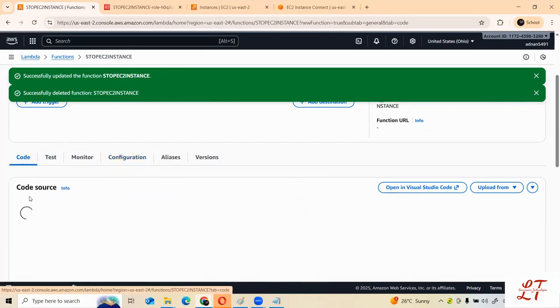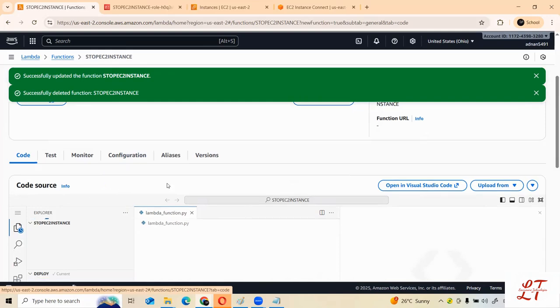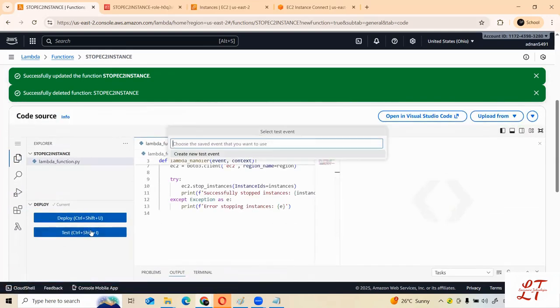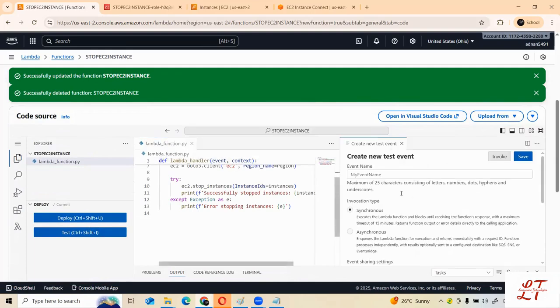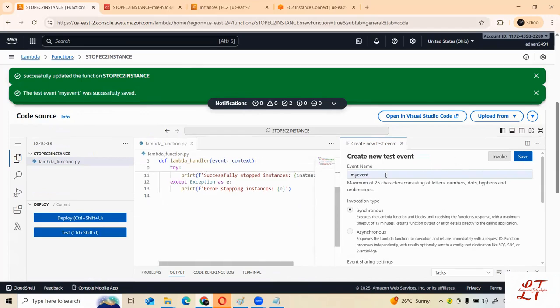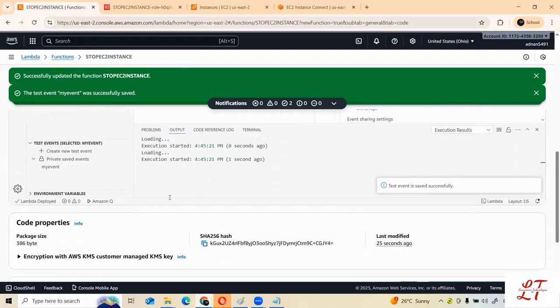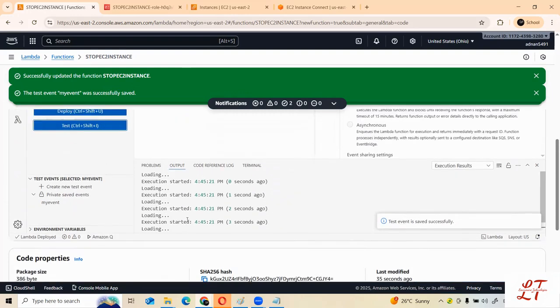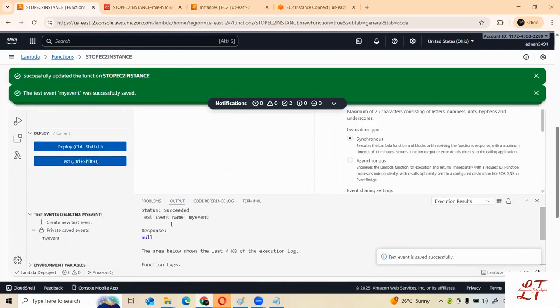So now I'm going to execute the code. Okay, so I have to create a new test event. The name that I'm going to give it is my event. Just save it here. And now just test it again. Now we can see it is executing. Yep, the status is succeeded.